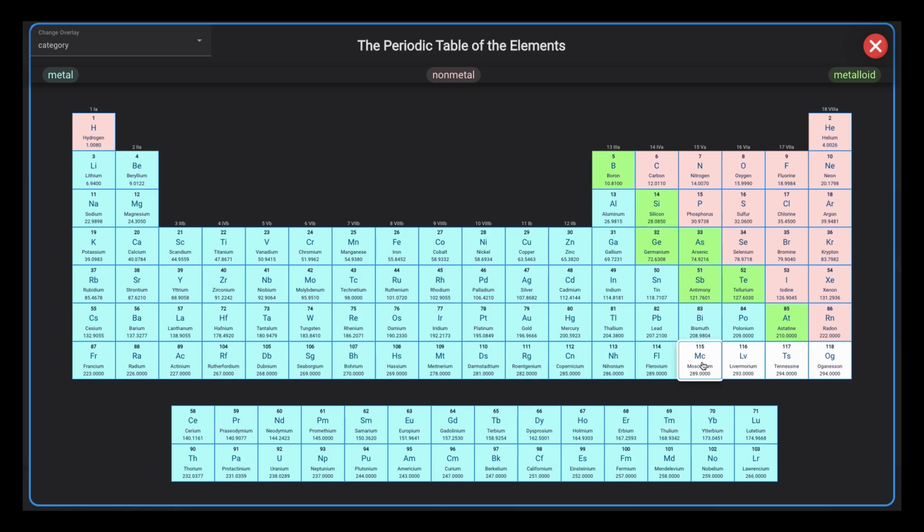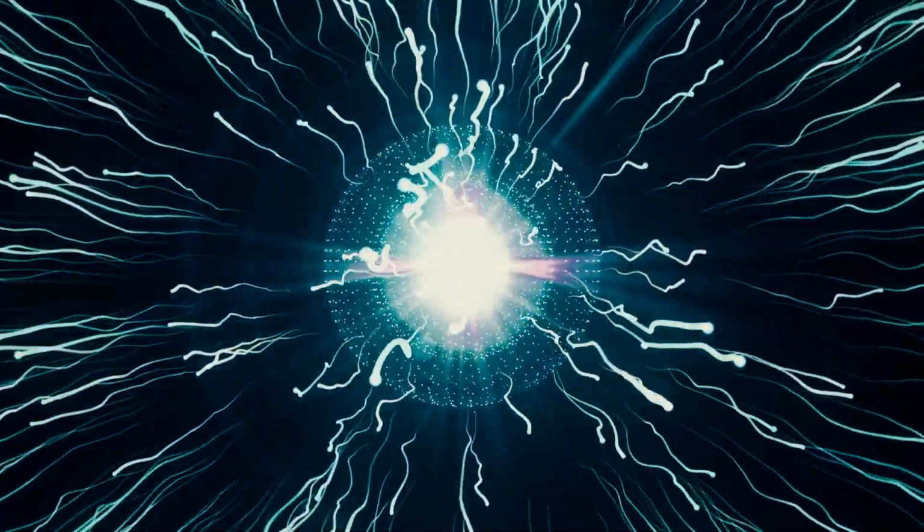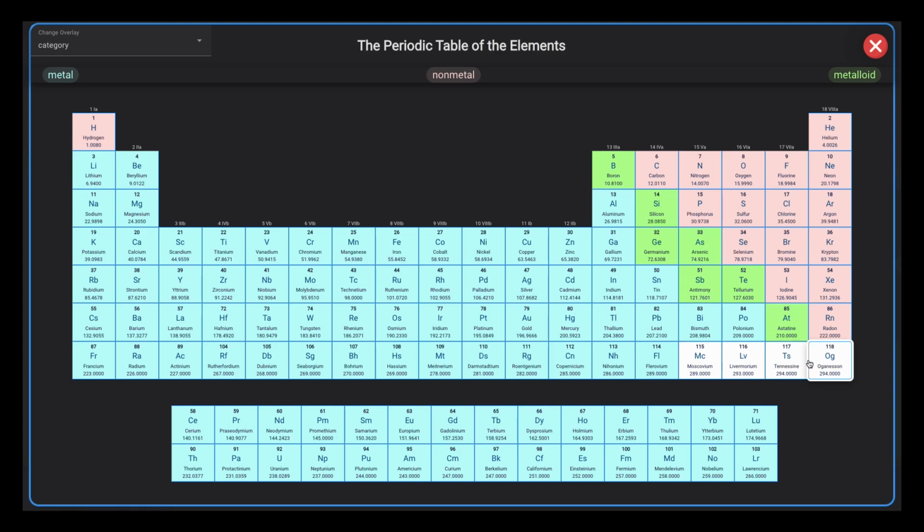You can see a few of these elements. They're not listed as metal, nonmetal, or metalloid because these really big elements at the bottom of the periodic table have only been created in particle accelerators. They've only existed for brief nanoseconds, not long enough for scientists to really know what they look like or what they act like. It's not like we can get a whole bar of elements 117 and 118 here, right? We just get microscopic particles.